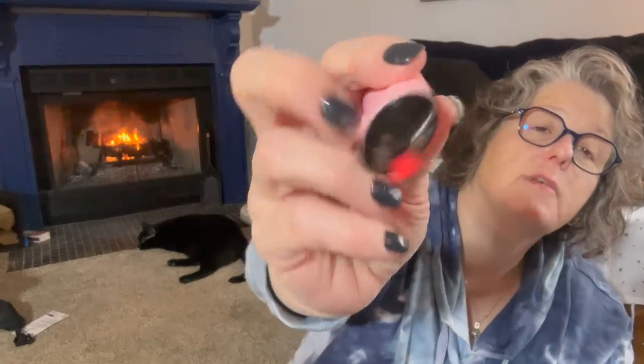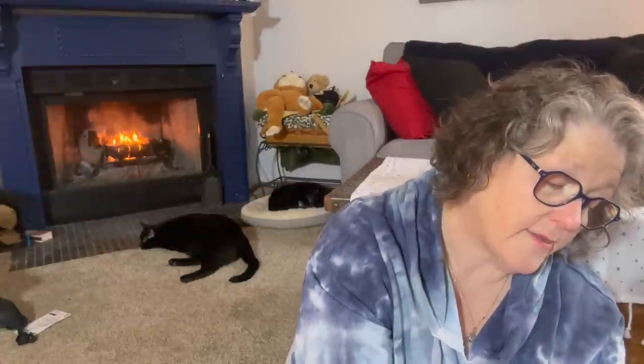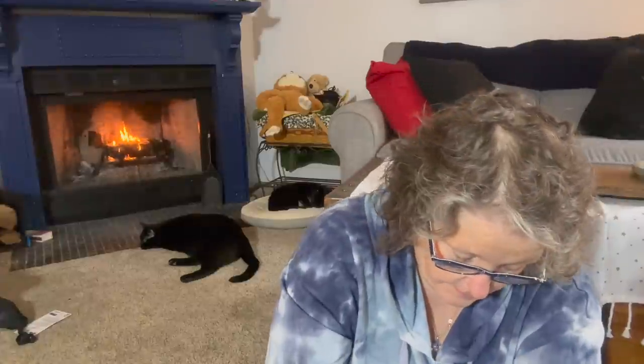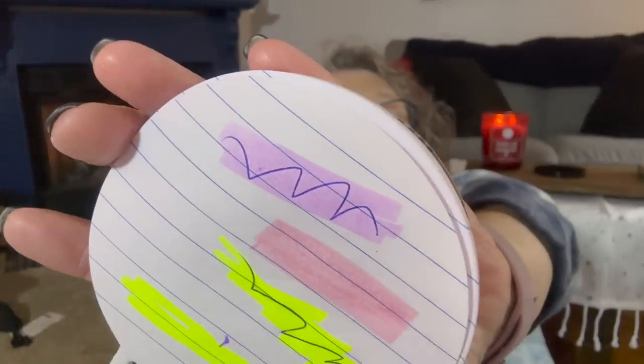We'll try the pink. They have a nice chisel as well. I don't like the way they feel in my hand, but again, okay, so these, ooh, I like that. It's more of a pastel. I think they had different colors. Let's see if they bleed. I like that they're pastel-y, which is nice when you're journaling, and they do not bleed.